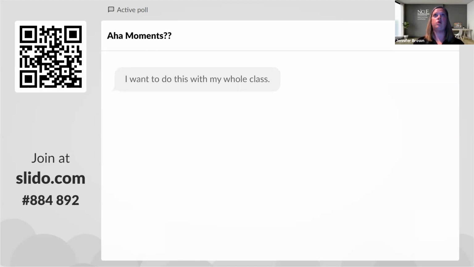It is great with your whole class. I will say that Minecraft generally recommends no more than 10 people on a team, because it does get a little chaotic if you have more than that. Most of the time in a lot of the lesson plans, it'll say 4 to 6 per team.